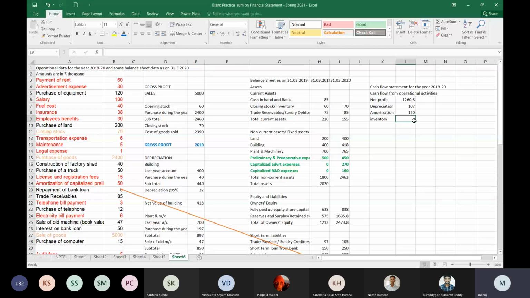If inventory has gone up, then it is a negative cash flow. Let us see first. Cash in bank. Closing stock of inventory. Earlier year closing stock was 60. This year closing stock is 70. That means it has gone up by 10. That means 10 rupees has been added here to get this data. That means 10 rupees is the negative cash flow. It has gone away from the company to the stock. We're talking about cash. So cash has gone to the stock. That is why this is a negative cash flow.